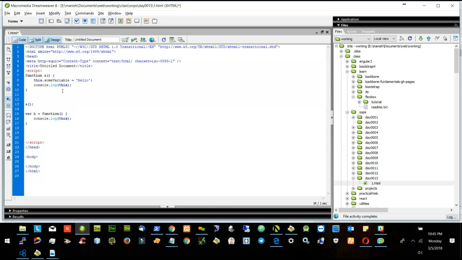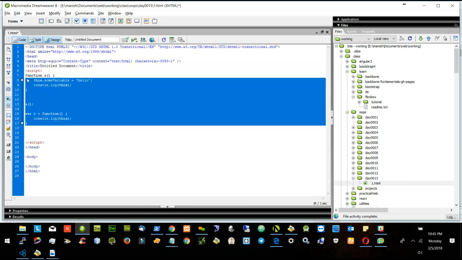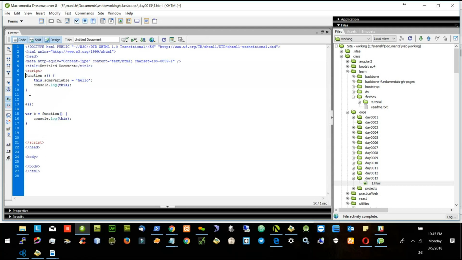What I wanted to say is that whenever we use this inside the function, it is a global variable. It is a global scope, and I can use it as a global scope. It is not the scope of this function. It does not belong to this function. It belongs to the global space. This will be useful in many of your JavaScript interviews, because in the interview they ask how to create a global variable: you can use this.someVariable, and you can create a global variable here also. So that's why I explained this function here.